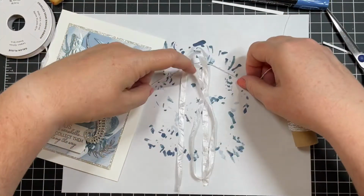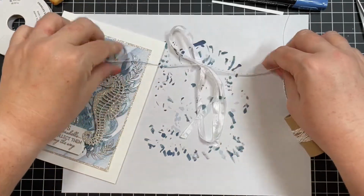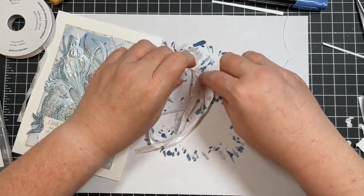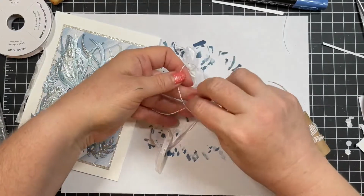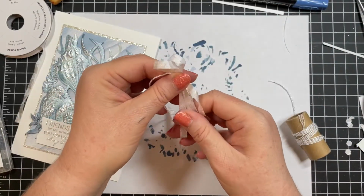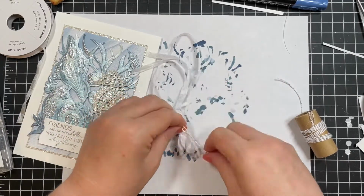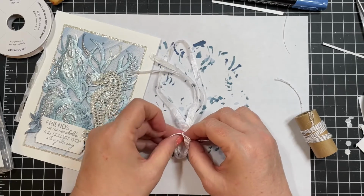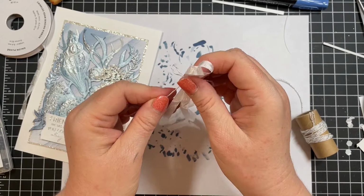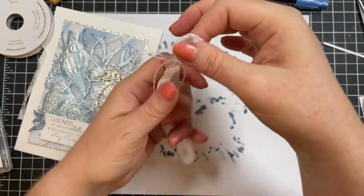And I'm going to just take a little bit of this baker's twine and same thing. I'm going to tie it in a knot, and actually I'm going to drag this up, like right there. So I'll tie it once and then tie it twice. And then I want to pull that down some. All right, now flip it upside down so I can tie my bow. Sometimes using this baker's twine with the metallic stuff through it, it doesn't want to land right, like it wants to get all twisted. So I'm just going to play with this a little bit. All right, that is good enough.